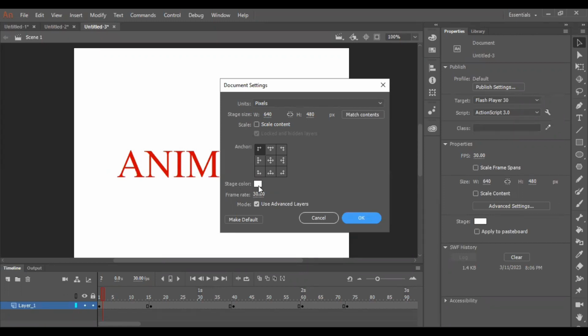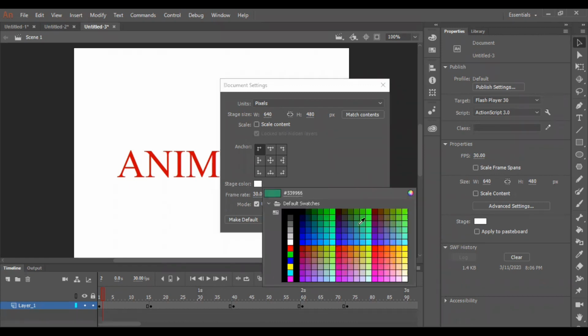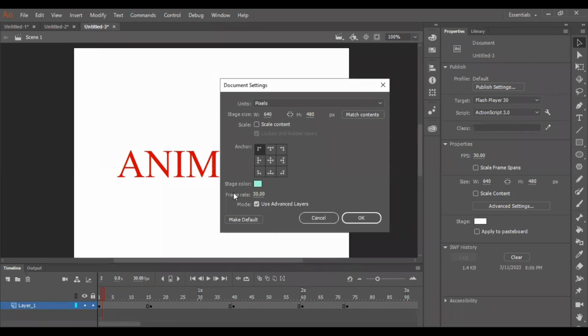And here the stage color. By default the stage color is white, right? If you want to change the stage color, from here you can select any color, light color. Likewise, and again the frame rate, here they have mentioned the frame rate. I told you the normal frame rate is 35 or 25.